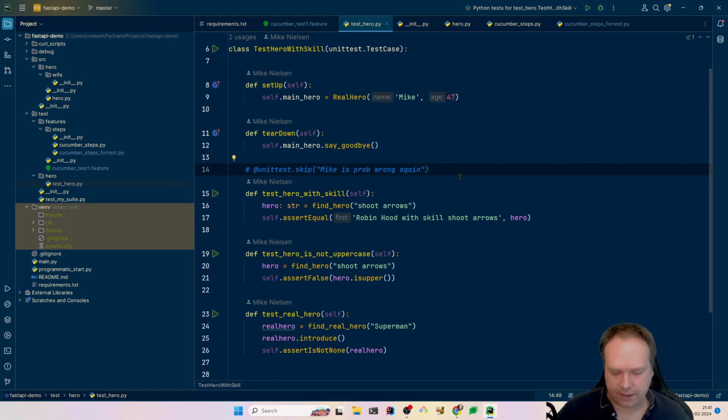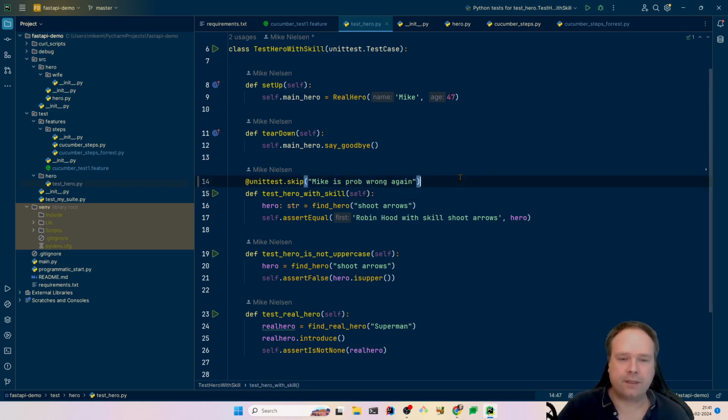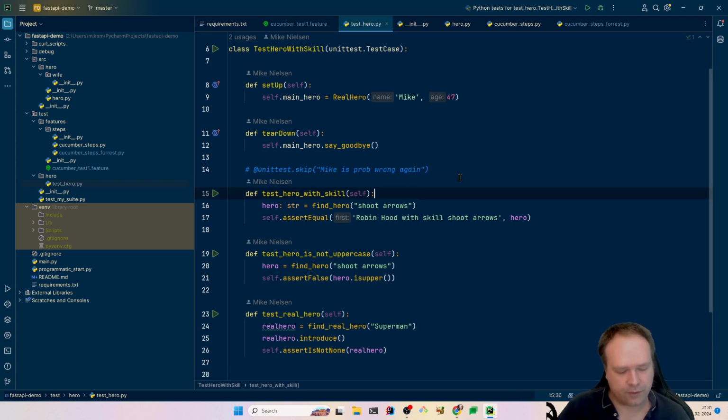And if you want to skip a unit test, then you can just annotate it with skip. That means if it's red, then just skip it. But of course, you will never do that. You will go and fix the test. There's a reason why it is suddenly failing. It was not failing when you checked out the code, but suddenly now, after you made some changes, it's failing. And of course, it's very tempting to just skip it. But you should never do that.